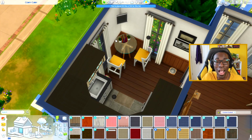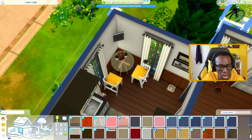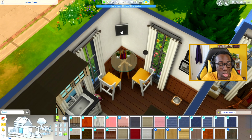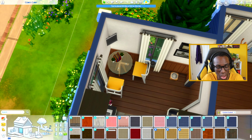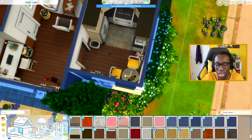And then for the dining room, or the lack thereof, you have your 2 chairs and your table here, your pet bowl. And then here's the thing. I used the TV from Get to Work because I thought it would be kind of cool and snazzy to put into the dining room or kitchen or both. So I squeezed it into the corner very far into the wall. It'll work because I've tested it before and it works perfectly fine. So your Sims should have no issue complaining that there's no TV there and they can't interact with it. I like it. It's very small, compact, and good to go.